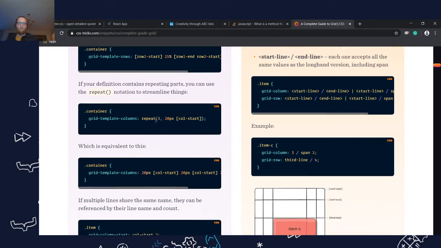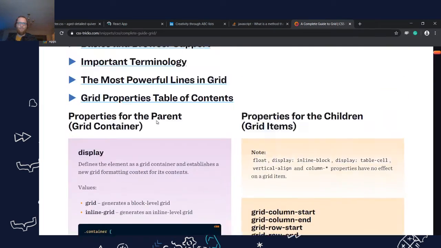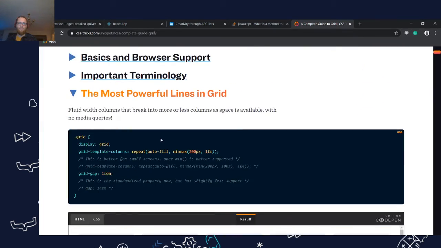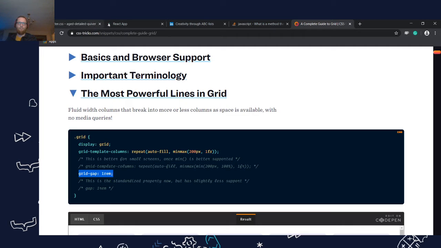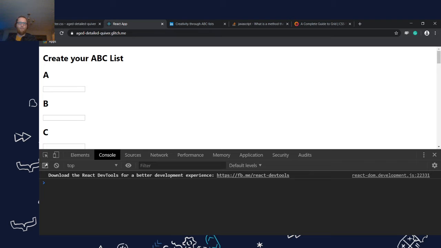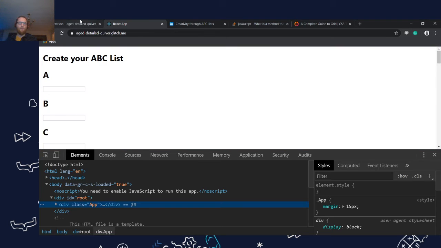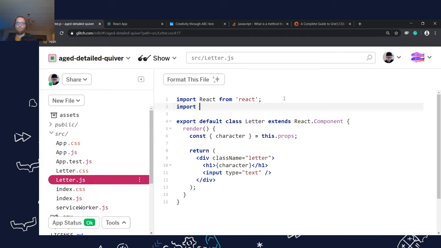And I think we might be able to. What did I use the other day? No, I think it was one of the examples above here. Most powerful. I think this here is what should help immediately. And we'll do a grid gap between this one. Okay, done. It didn't do anything because I forgot something. That is, this has to be relative.